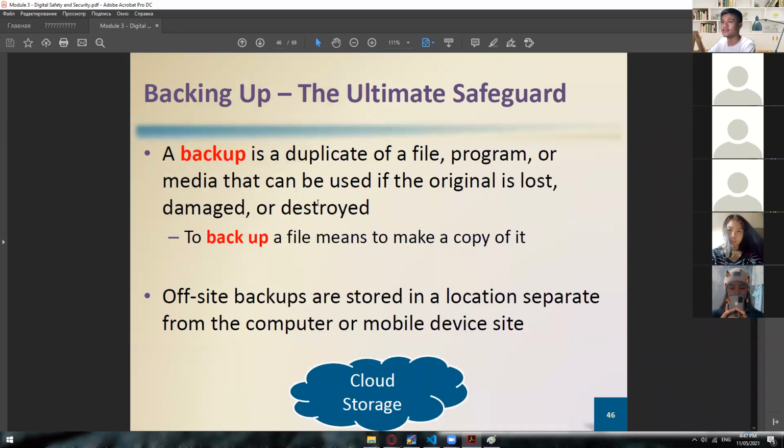And then we also have backing up. Well, you guys already know the meaning of backup. It could be a separate hard drive, so you can back up your entire data into a separate hard drive. We call that an external hard drive, or you can have a backup via cloud storage. We have a lot of companies offering cloud storage: iCloud, Google Cloud, OneDrive, I guess, Amazon, and many more. So it's up to you where you want to put your backups.